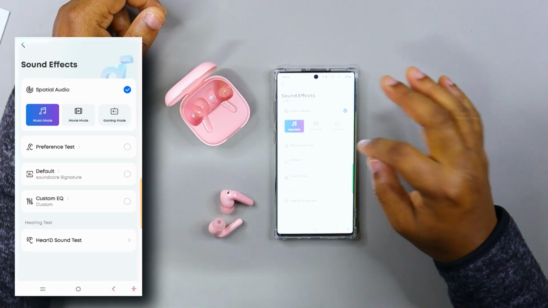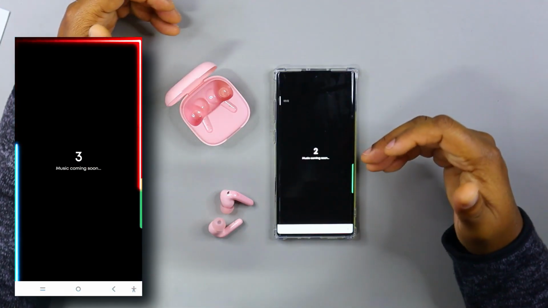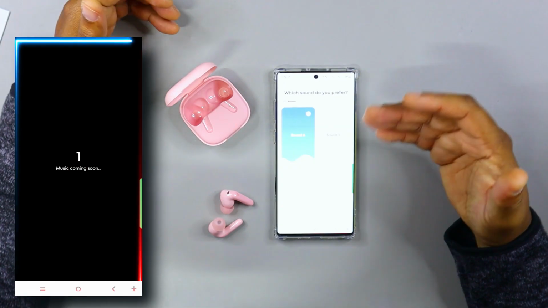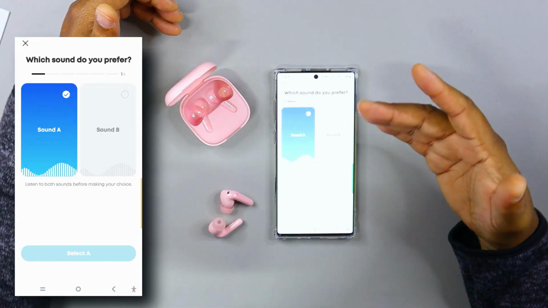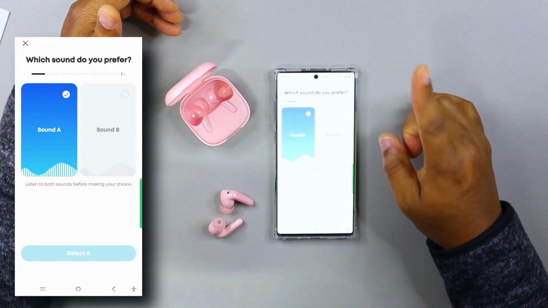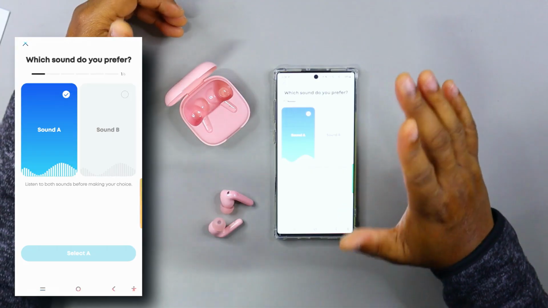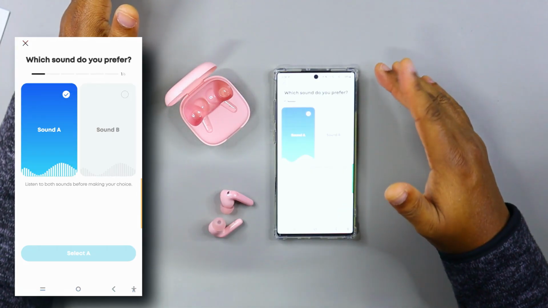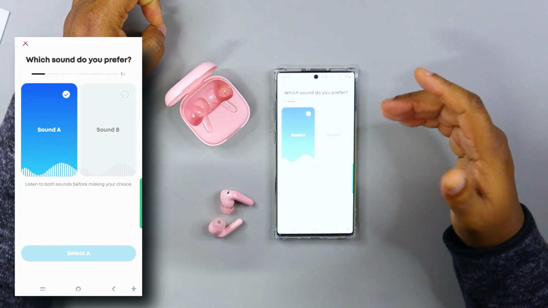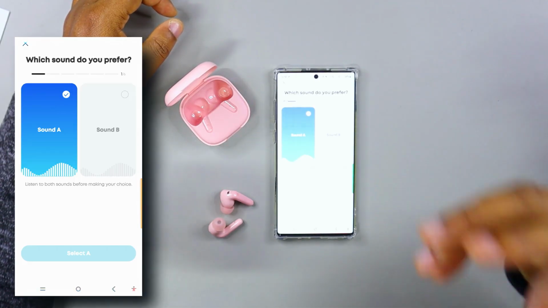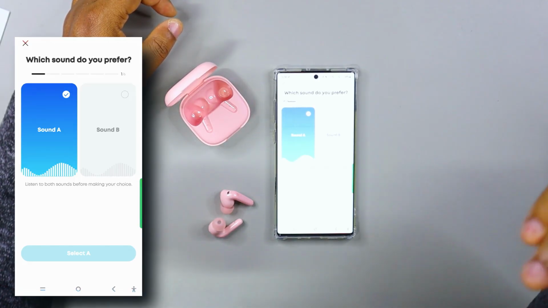All right, preference test. What this does is you choose what you want your audio to sound like. Do not mistake this for equalizer settings. This is not an equalizer setting. It's more like an extra audio setting that gives you a sound mode that you want.